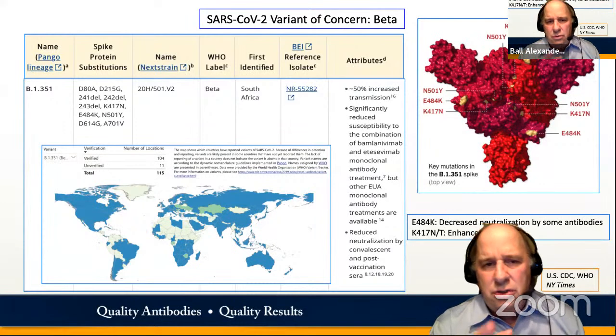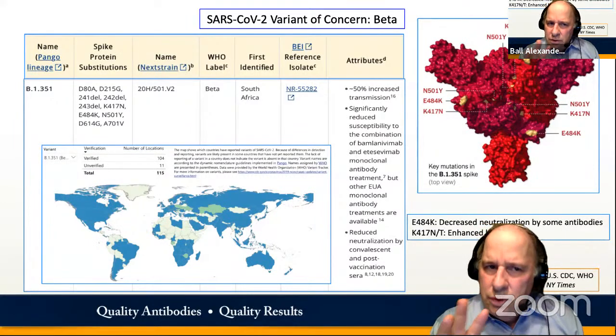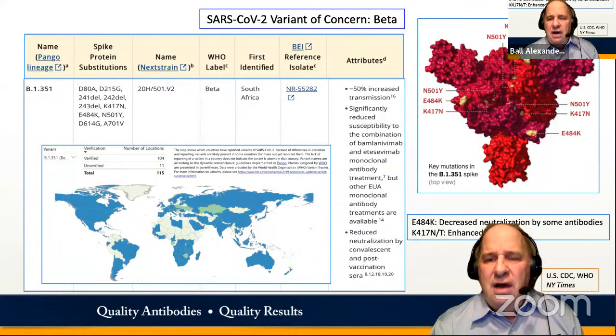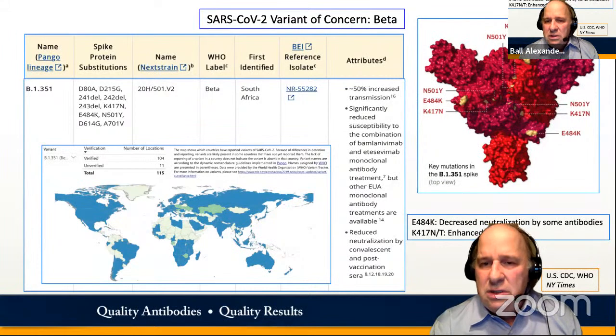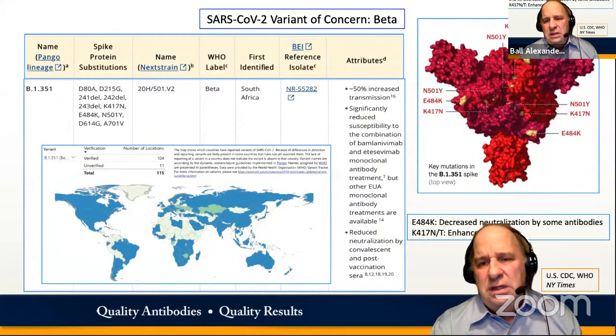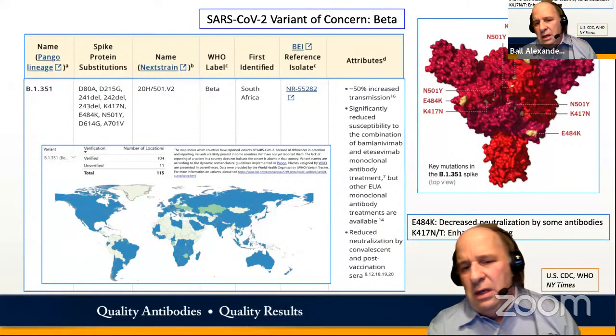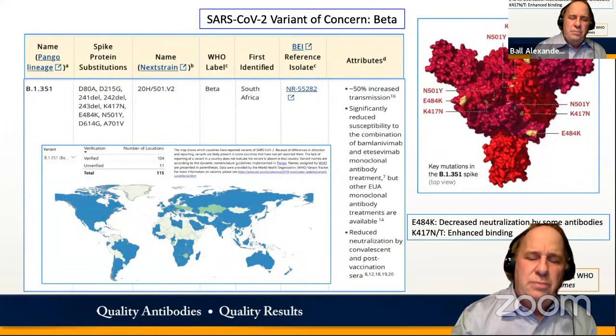Now, this one has 3 mutations, which are largely conserved also with the next one we'll look at, gamma. And those are N501Y, and again, we're looking down on the top of spike here. N501Y is the same mutation we saw in alpha. This is the very concerning mutation here, E484K. And then also K417N. So those 3 mutations are all in the receptor binding domain. E484K has been shown to be capable of some immune evasion, so it's decreased neutralization by some antibodies. And the K417 asparagine, and we'll see that in the gamma, that's the same position, but it's actually changed to a threonine, which seems to assist with enhanced binding.